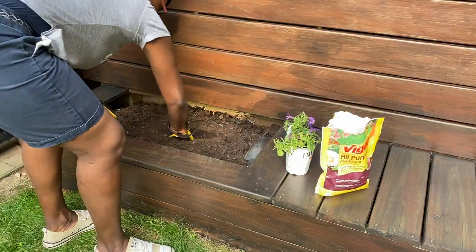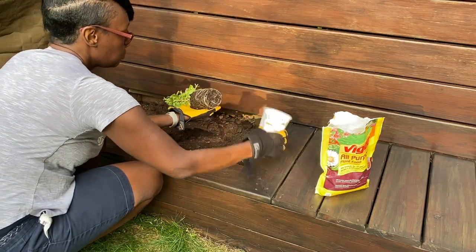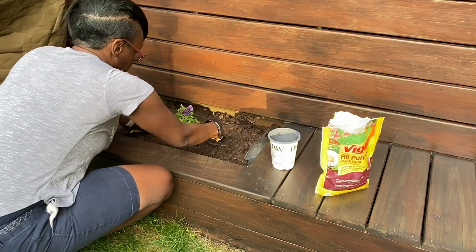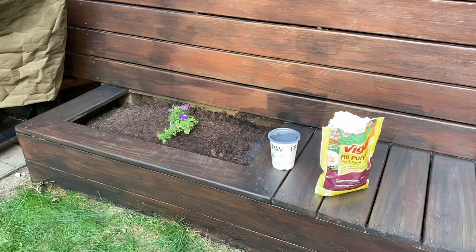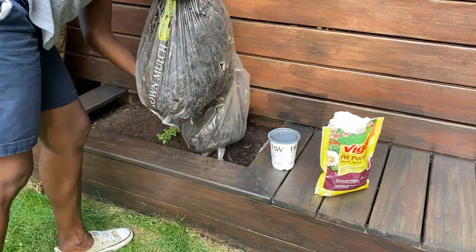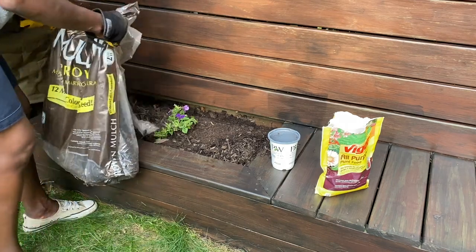Now this little spot is my favorite area. I'm able to sit out here. I'm going to show you a clip in a little while of me just relaxing and taking in the morning, so I can sit over here, I can sit on the patio. I have so many different little areas that I can sit in and take advantage of the beautiful space that we've been creating out here.